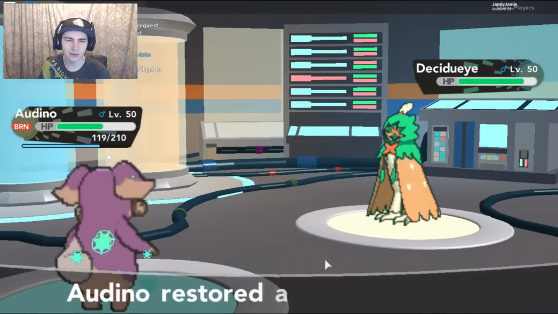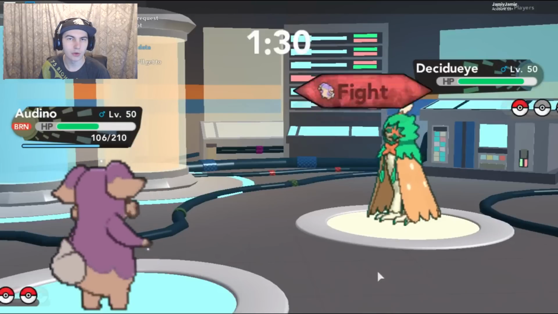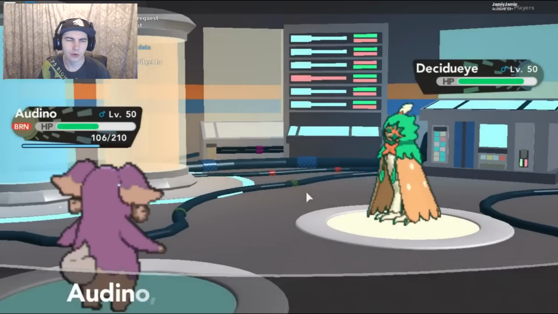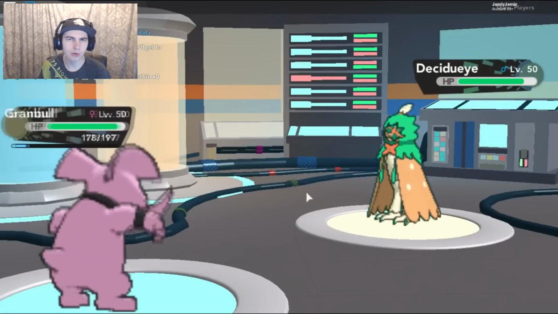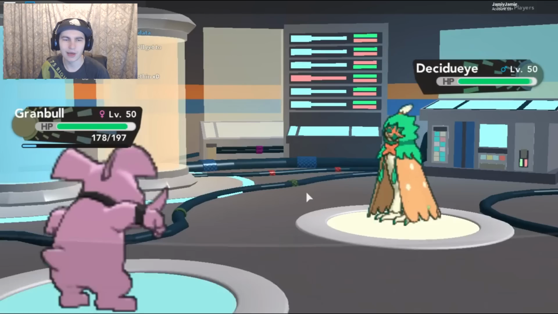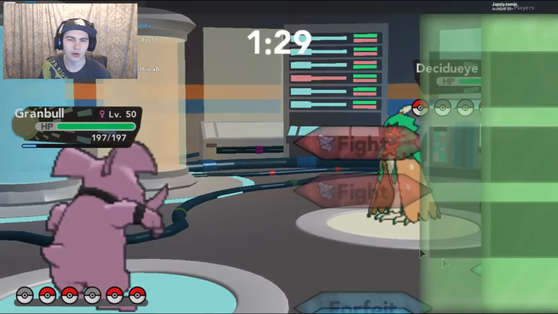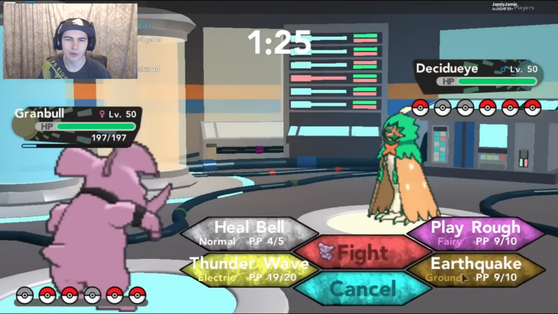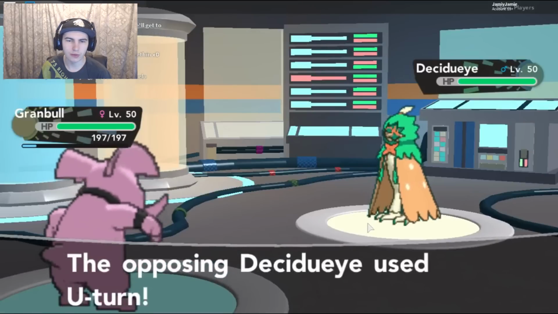I probably could set up against this thing, to be honest, and I also want to, but I have Regenerator, which is really good about Audino now. I say now, but it's been in the game since Audino's first release, I believe. He's taking a little bit of recoil damage from his own Brave Bird. I'm going to swap out into my Granbull now, so I can lower his attack. No matter how much damage I take, I'm just going to heal it up. That's a good idea, especially with Audino, because Regenerator lets it heal itself by just swapping out.